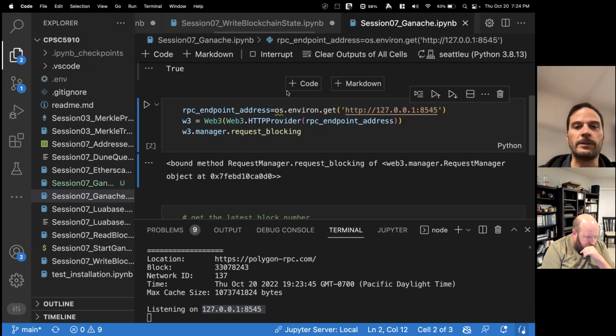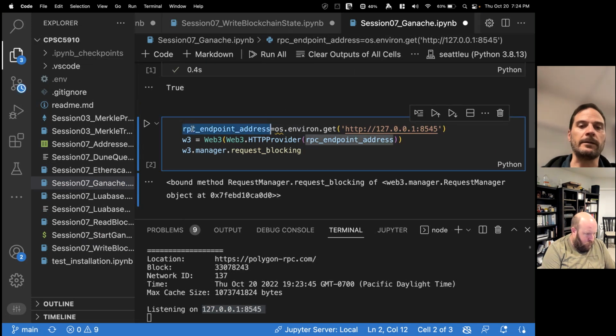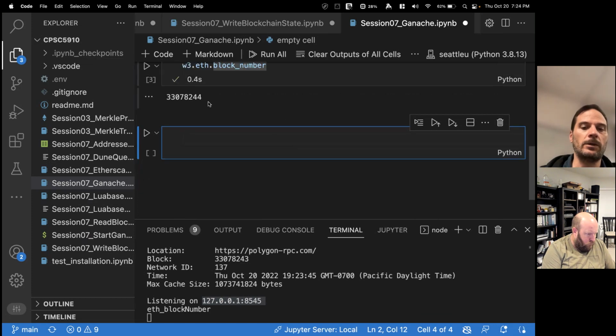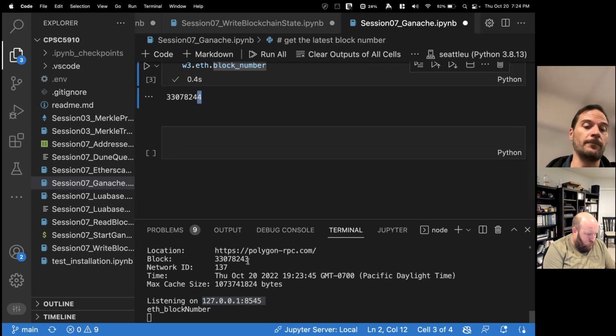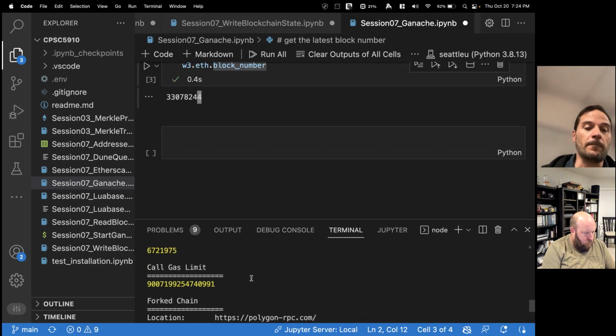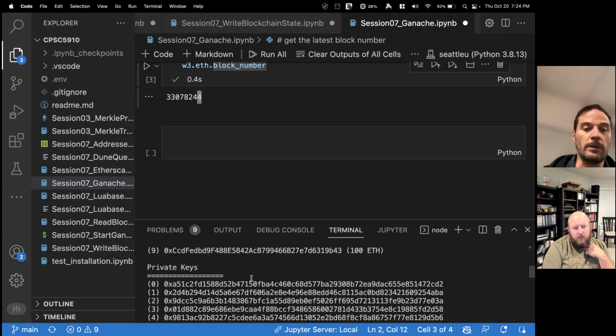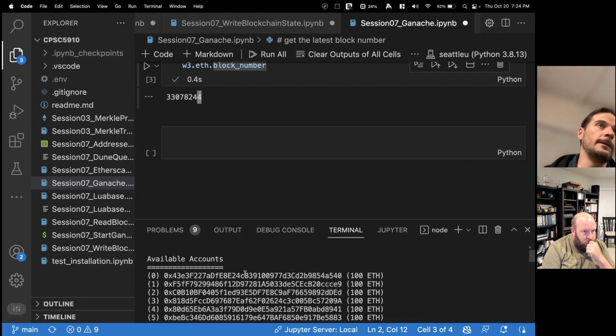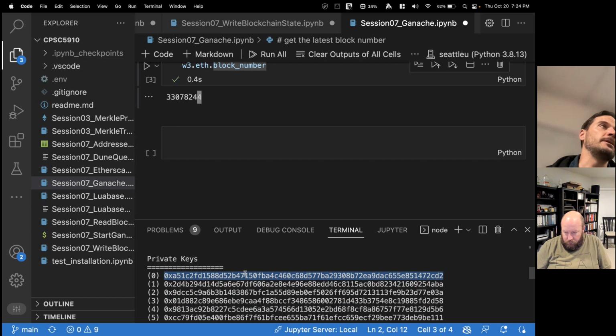So here we have our Ganache one. And as you see here, we're now connecting to an RPC endpoint that is the local one. And now you get the block, which is, as you said, the next block essentially, right? It's 44. We forked at 43, and now we're at block 44. The thing that Ganache allows you to do is it gives you a whole bunch of private keys when it instantiates the chain. It's already funded, and you're able to submit transactions as any other account as well.